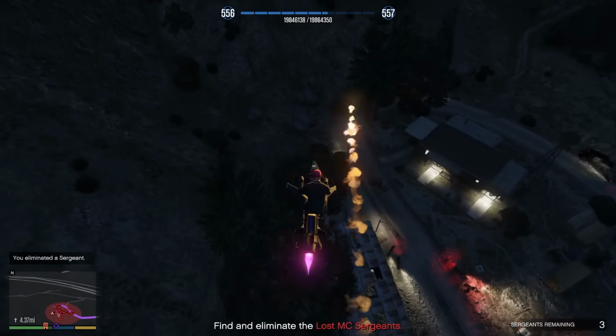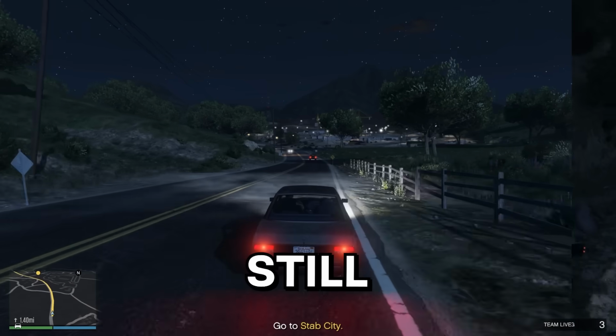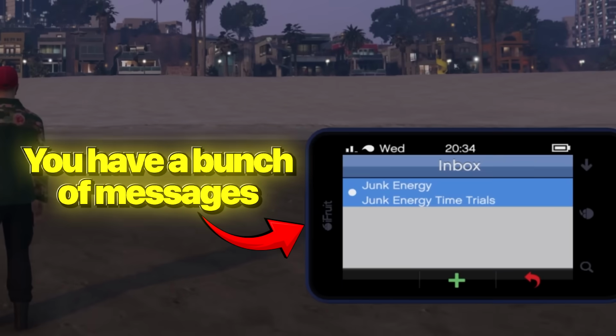Your fellow players are murderous savages, blowing up everything in sight with their fancy flying cars while you're still rolling around in that rust bucket that you got from Lamar in the tutorial. You have no money in your bank account and you have a bunch of messages from all these NPCs asking you to visit them. Who do you listen to?